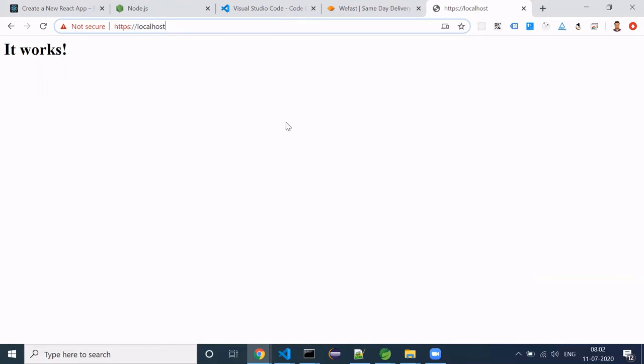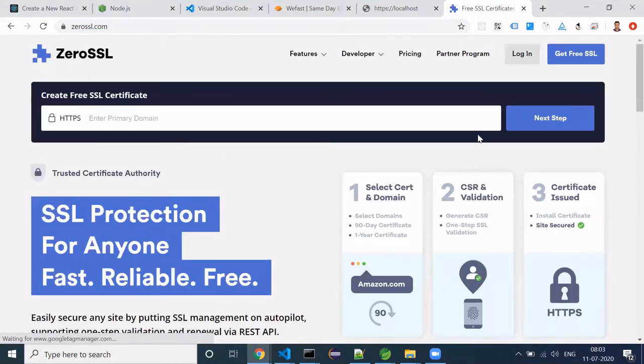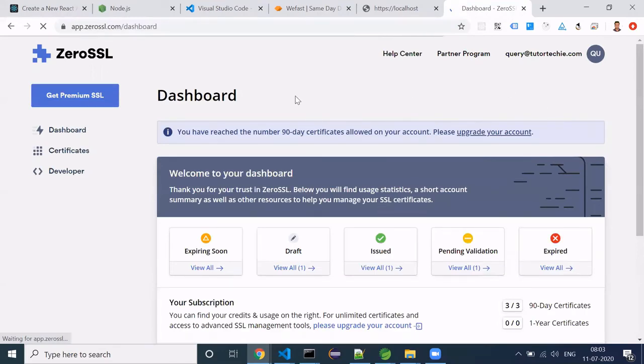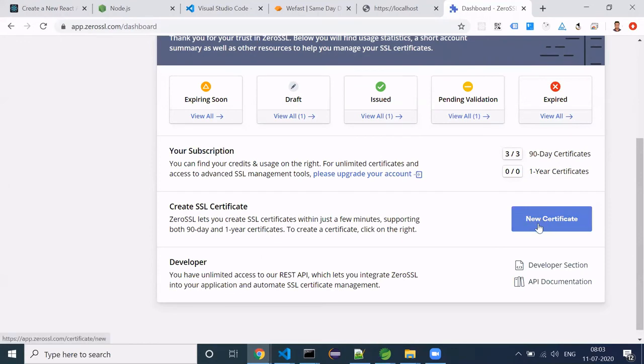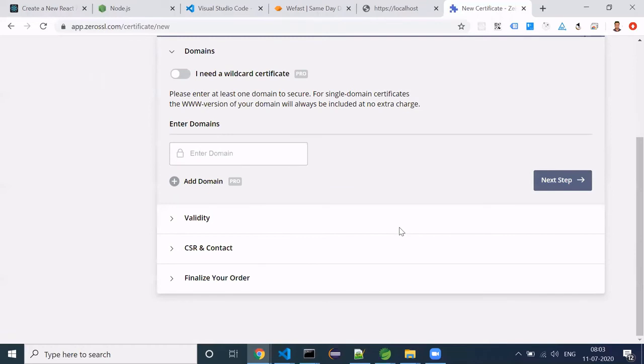So for your website configuration, if you have all the certificates, what you need to do. If you don't have a certificate, you can visit any free website that gives you a free certificate. What I generally use is ZeroSSL over here. So login, or create your account, and then there is a new certificate option. You need to create a new certificate over here, follow the steps given, and once you complete all the steps, it asks you to download the certificates.